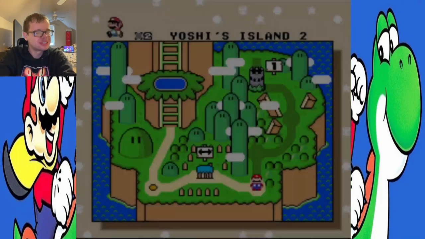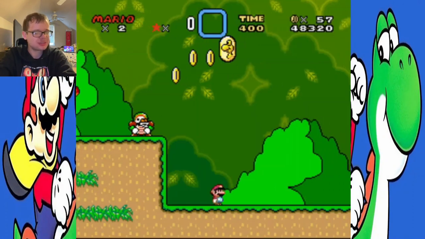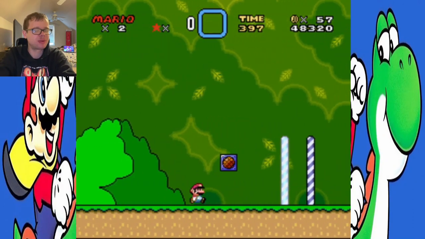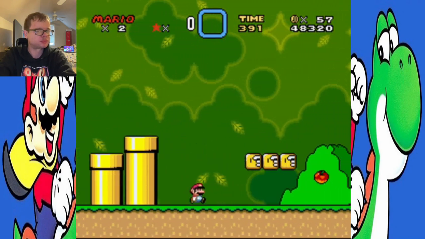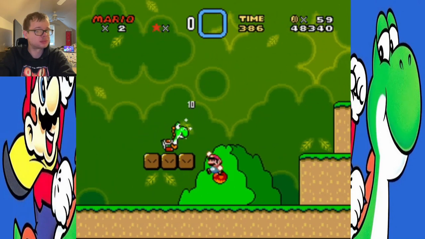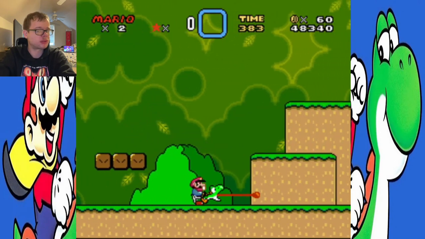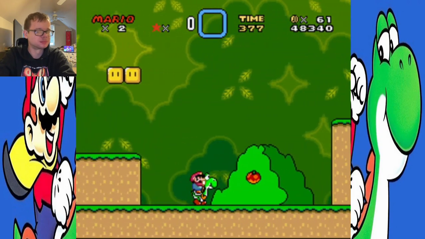Why, game? Why do you forsake me like that? At least I'm back to the checkpoint, so that's good. Okay. We can do this. Stay focused. Okay, nope, nope. Okay, there we go. I almost lost Yoshi there for a second.